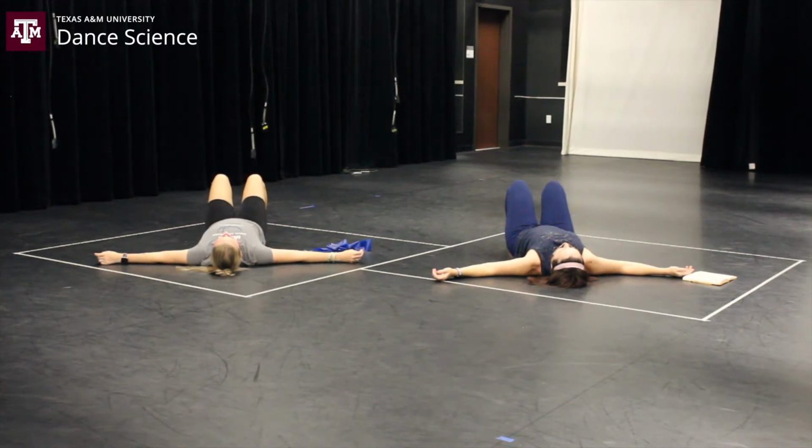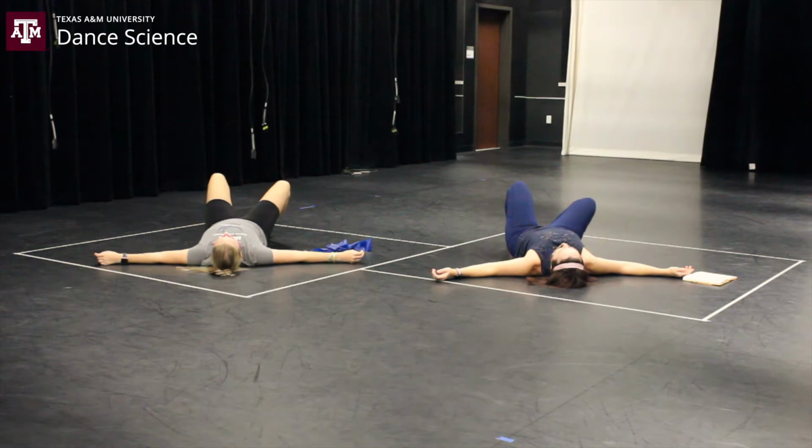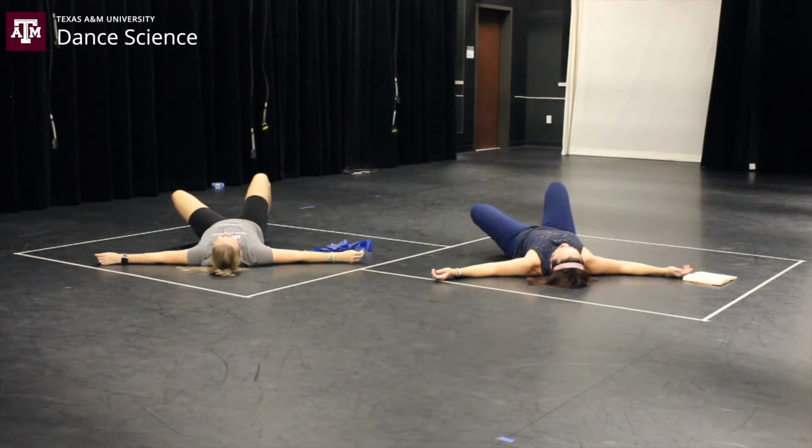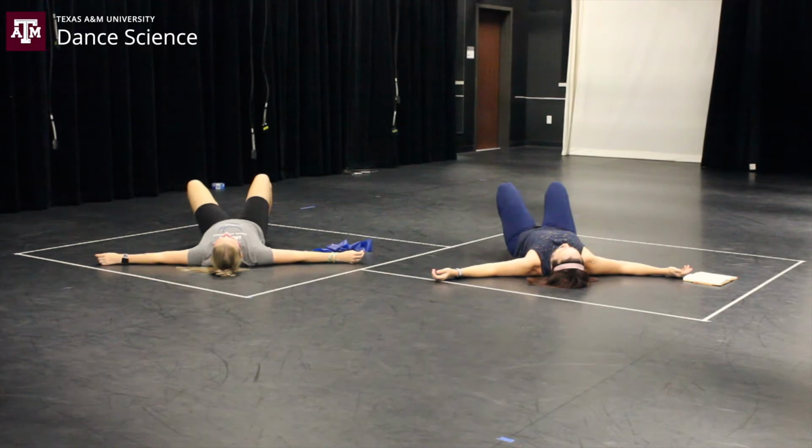Then we're going to add a little bit of choreography to it. We're going to open the right leg and try to stabilize the left side so that it doesn't go sliding open. So again, keep that hip down, we're going to stay stabilized. And then we're going to open on the left side. Then we're going to bring the right side back to parallel, try not to drift off to the left, and then bring the left back to parallel. We'll do that on the other side.